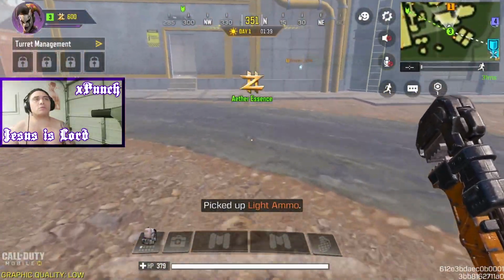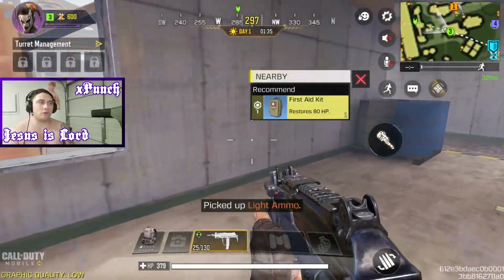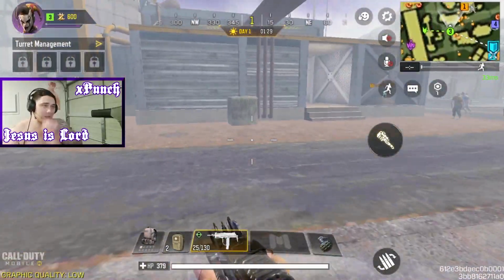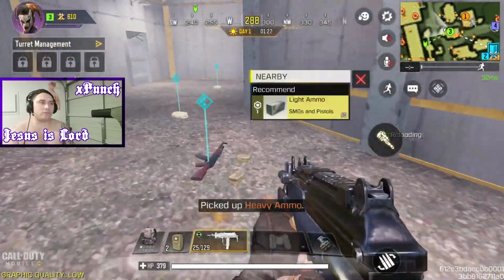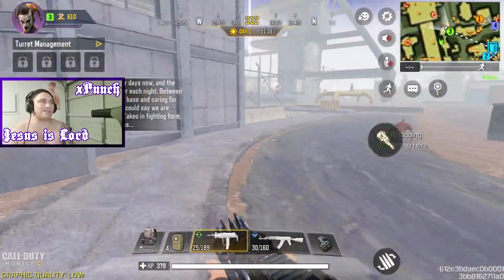Gotta break these crystals so you can upgrade your turrets. I think that's what they're for. Pick up weapons. There's gonna be zombies all around, so it's good to just kill them before the wave starts. Daytime, you can go out, get what you need. Nighttime, that's when the wave starts. That's when you fight waves of zombies at nighttime.